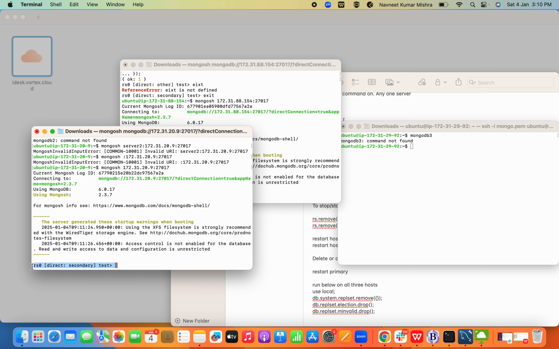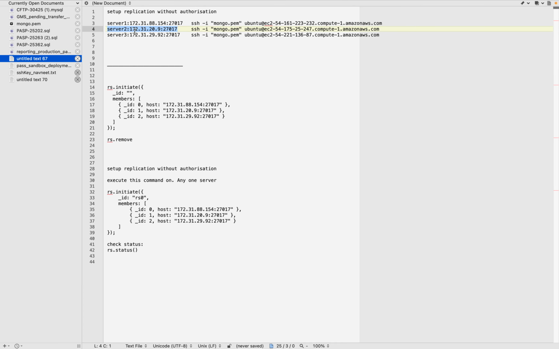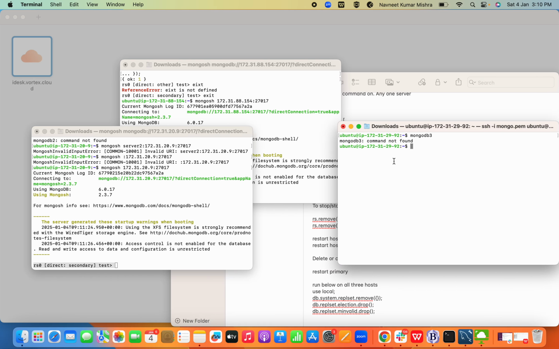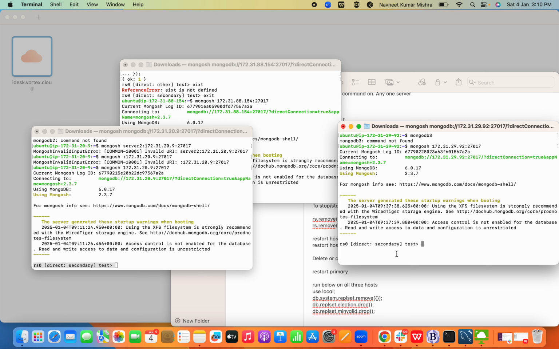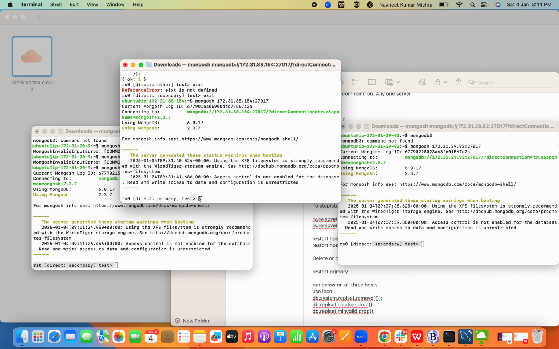Now you can see it is secondary. Now let's connect to MongoDB 3. It will also be secondary. Here it is secondary. Now let's start inserting, to check whether the replica is working or not.